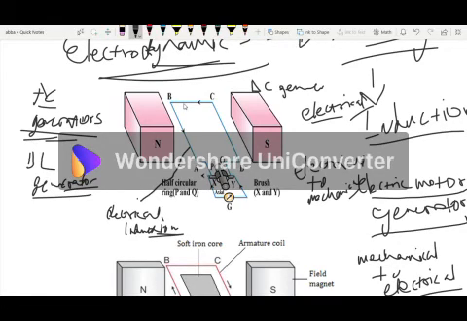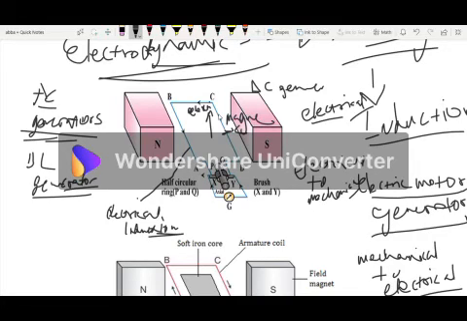Now, the electric motor: a current carrying coil rotates in a magnetic field due to the magnetic fields that are here, because this coil will have its own electric field, right? A bit of electricity, right? Now this has magnetic fields, right? So now this coil will rotate due to the forces between the electric and the magnetic fields.